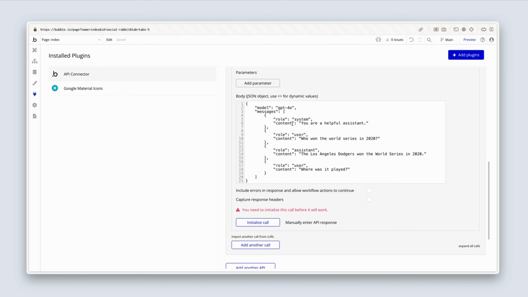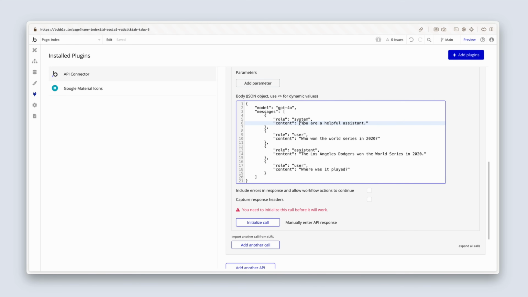And now we have role is system, content is you are a helpful assistant. So this is where we're going to be dynamically feeding some instructions. And then beneath that, it says role user, and content is who won the World Series in 2020. Well, it looks like we also have a set of instructions here. So what we'll be doing is feeding through dynamic data in this section under system, basically saying that you are a social media manager and you're going to be summarizing this blog post into a social media post. And then in the role for the user, the content will be, well, here is the post that you need to summarize.